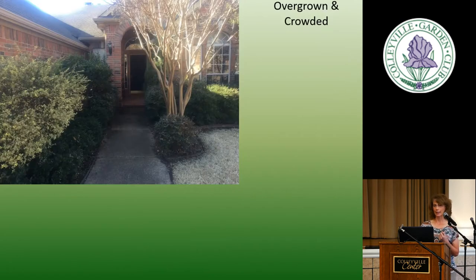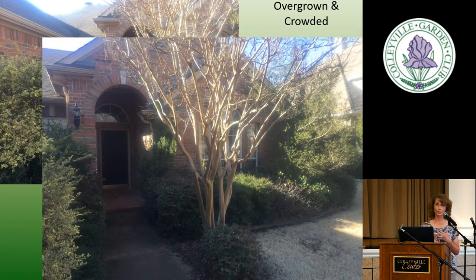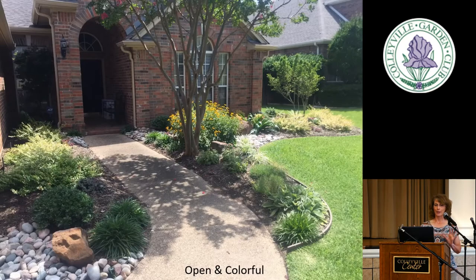This garden in Southlake, it's so overgrown. There's Burford holly in there, privet, variegated privet. Both of those grow huge. And then in front of that, they've got yopon holly. And over on the right-hand side, they've got loropetalum that grows enormous, all crammed into this area. I mean, you can barely get to the front door. It's so overcrowded. So we ripped all that out and added kaleidoscope abelia and yopon hollies and perennials, and again the downspout creek bed that comes off the corner of the house and takes the water out onto the lawn. So it's just so much more open and inviting now.